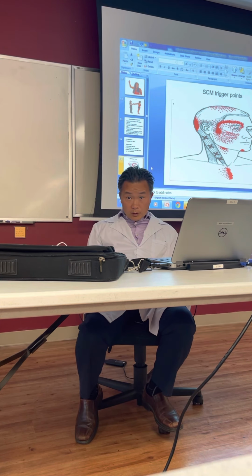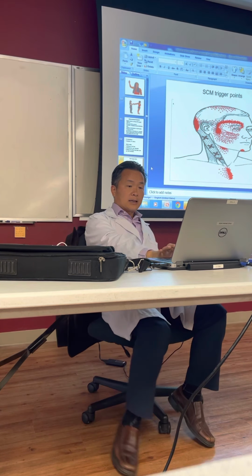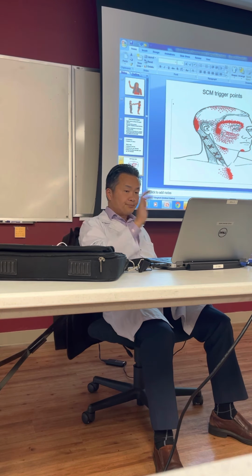So with people with prolonged head forward posture, it increases the hypertonicity, increases the muscle tightness of the SCM muscle, and that over time can develop little trigger points along the SCM. And the SCM trigger point can refer pain to the head and also to the eye, to the temporal area.